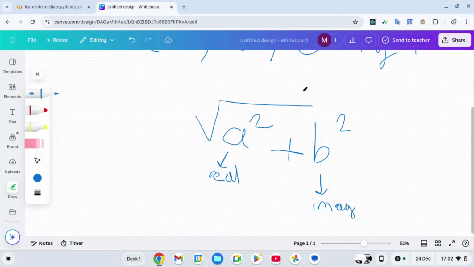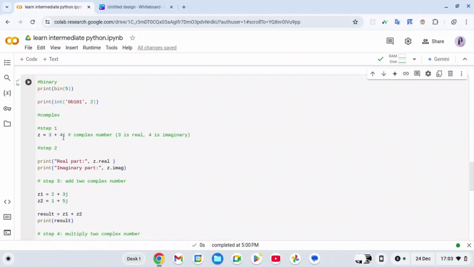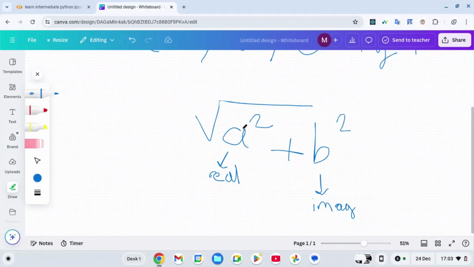Although it's for the imaginary number, we don't put j. We just put the number only without j. Put that in mind. Don't forget that. So guys, the number we have here is 3 plus 4j. So this is 3 instead of a, and instead of b, it's the 4. And guys, don't forget that you don't have to put the j because it's not important anymore.